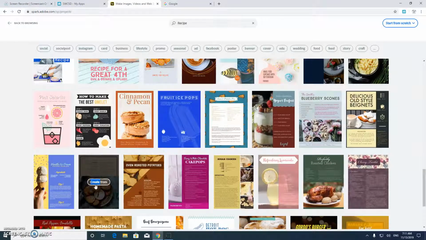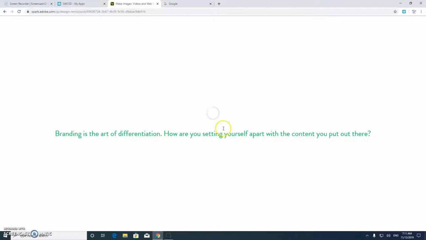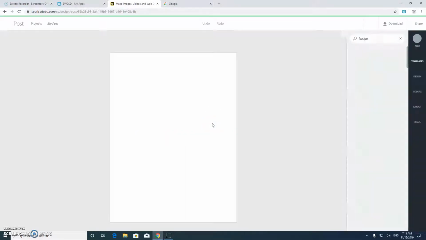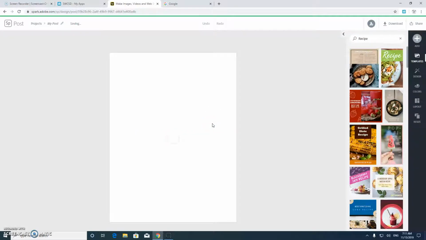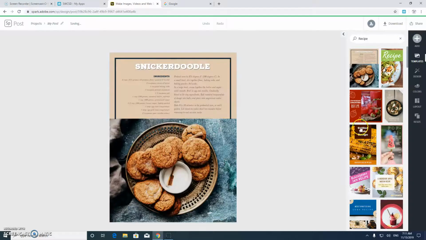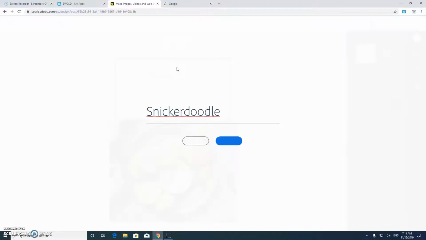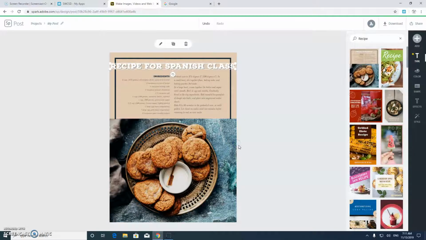Well, this one actually looks better, so we'll create this form because I believe that you guys have to have a picture involved. So what will wind up happening is that this template will come up for you, and you also have some other ideas on the side in case you decided to go against it. Alright, really simple, guys. You wind up just clicking on the part that you had wanted to edit. Okay, and it's as simple as that.